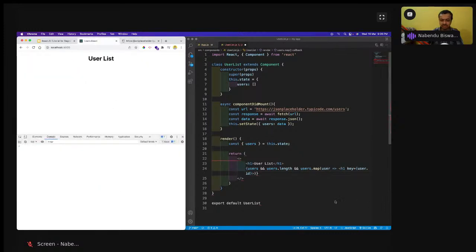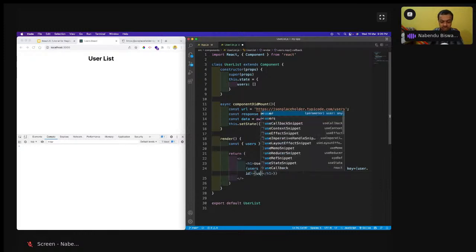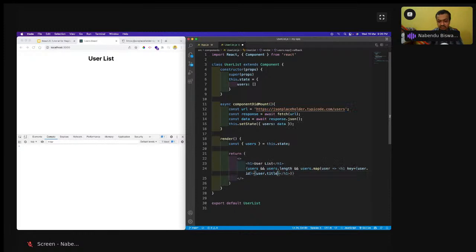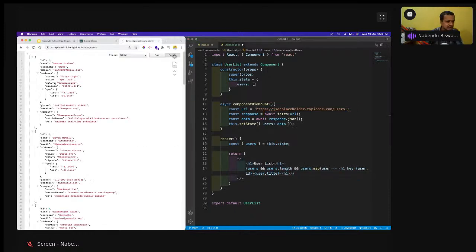So user.id is there, and then I will complete this h1, and here I'll do user.title. Is title there or not? Okay, title is not there. User.name I'm going to do.